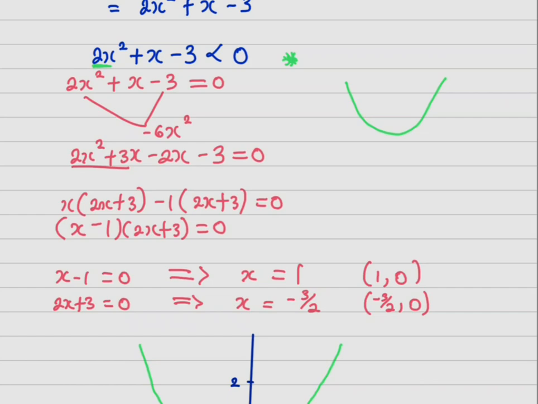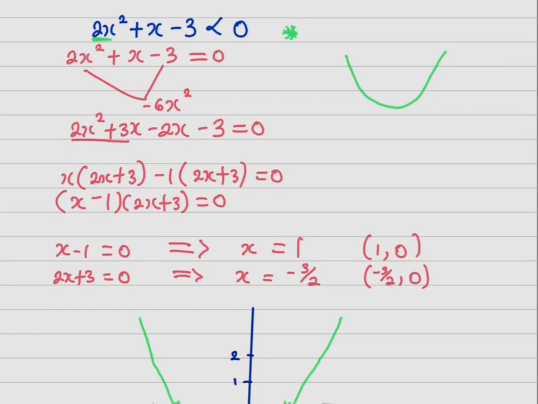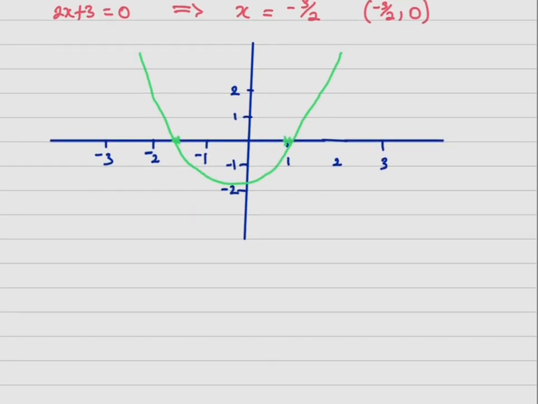Then let's move further to see what they are talking about. Is it greater than or less than? Less than. Since it is a less than sign, it means it's going to be lower, the negative of y, that is downward. So we are going to shade this place. This shading will lead us to our final answer.